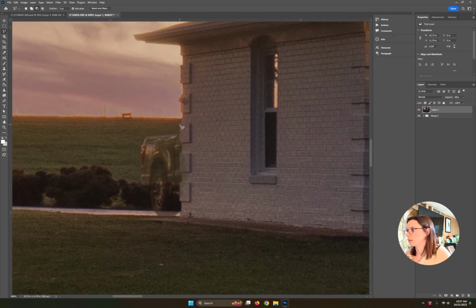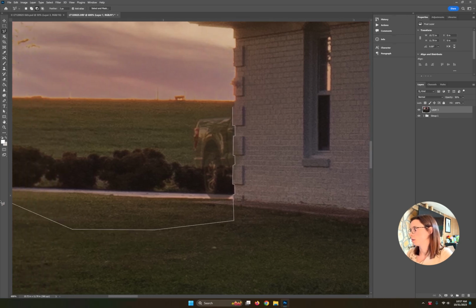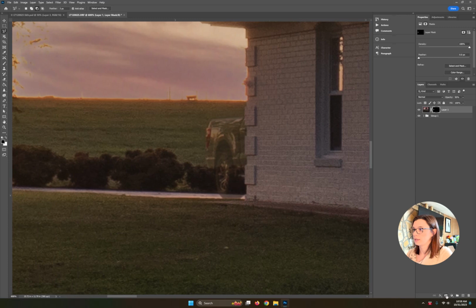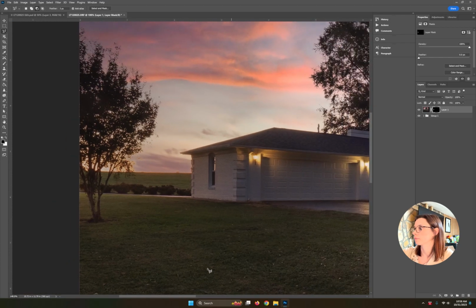I'm just going to use my line tool because these are generally straight. I do have it feathered a little bit. Sorry, my mouse is squeaky. Actually, I guess we need to go this way. I'm going to mask that. So now everything that was out of that is visible. We can crank this back up to 100 and that truck is gone.